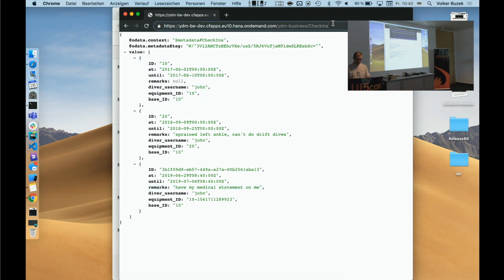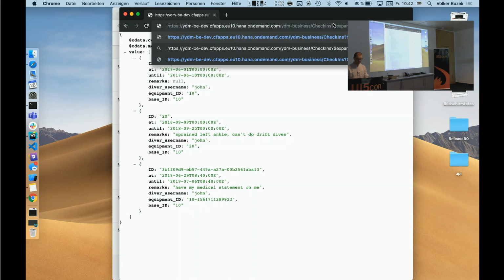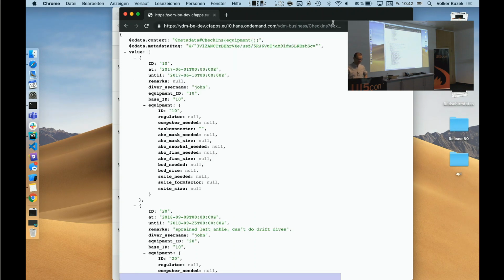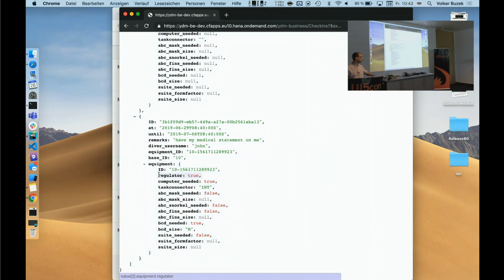And with the power of OData and V4, you can then, for example, expand the equipment that was requested for the check-in. And you see here, everything down here is as I specified it. We do not need to go through each and every one. I think you get the idea.